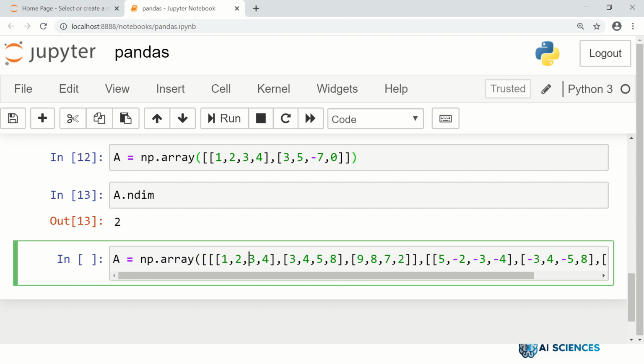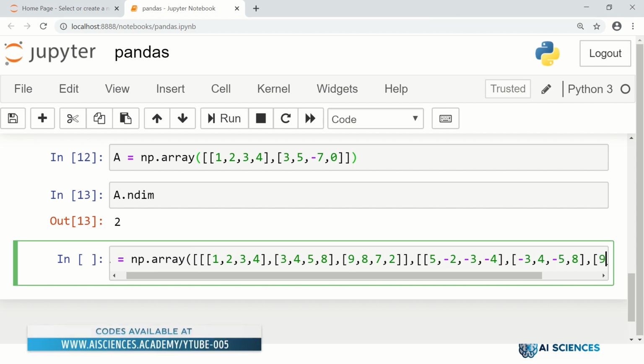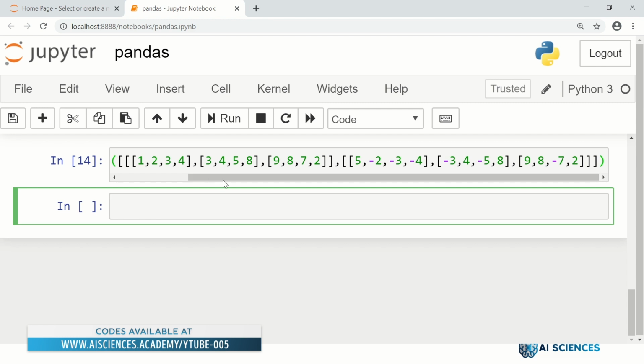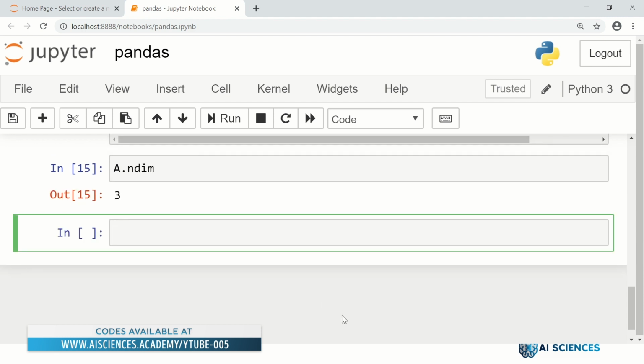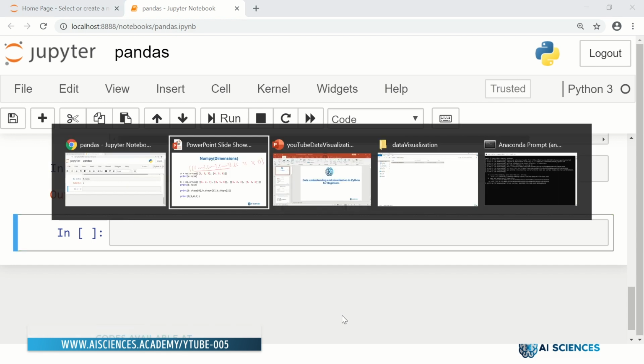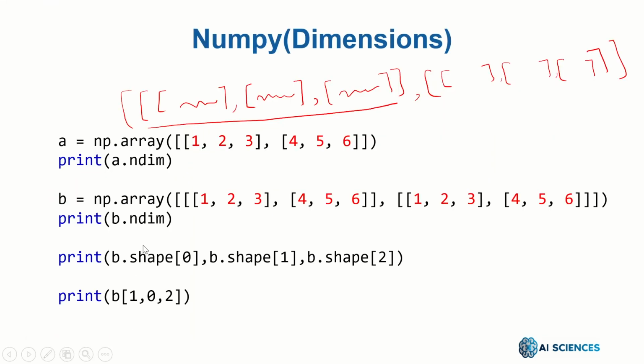By the way, if we do not call the NumPy.array function on top of that, that's a multi-dimensional array in the form of a list. So that's an array A. If we now see the dimensions of A, ndim, that is 3. Apart from the dimensions, there's another property called the shape property. Shape basically tells you how many nested structures you're going in and how many elements are there.